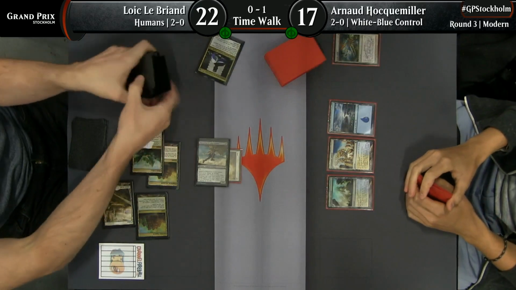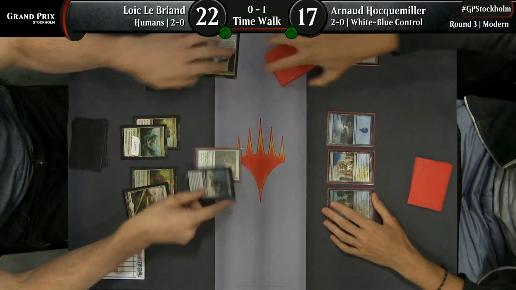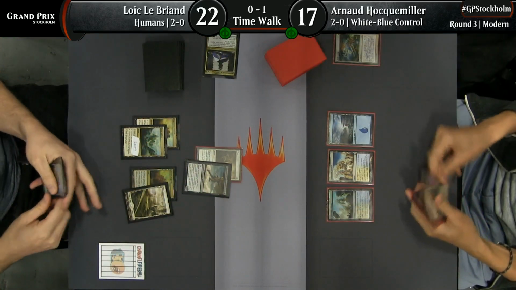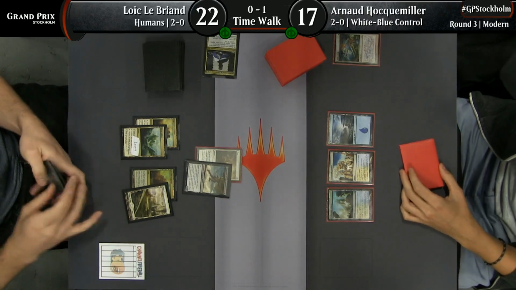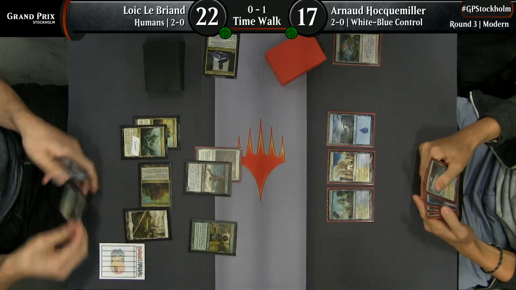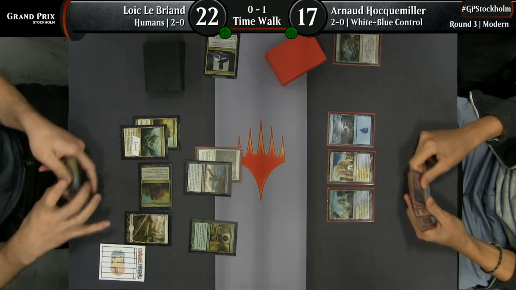Back to Le Briand. So how do you like that matchup from the blue-white perspective against humans? I think it's good. If you ever cast a Terminus before, I don't know, turn 4, it's very difficult for them to come back. That's Noble Hierarch here. It's a pretty sad card to draw on turn 4. An Aether Vial, yeah. A bit of a stinker there.